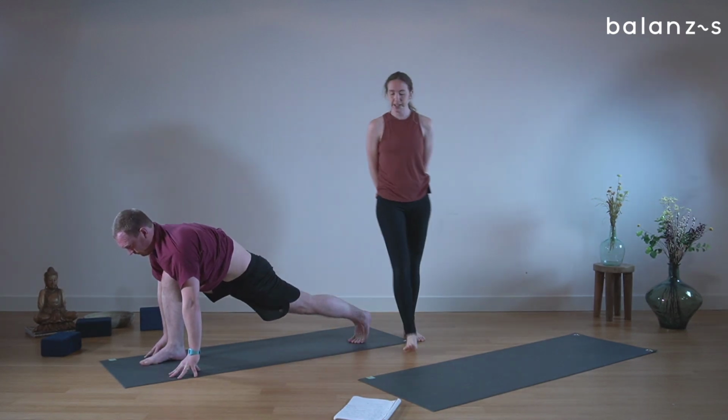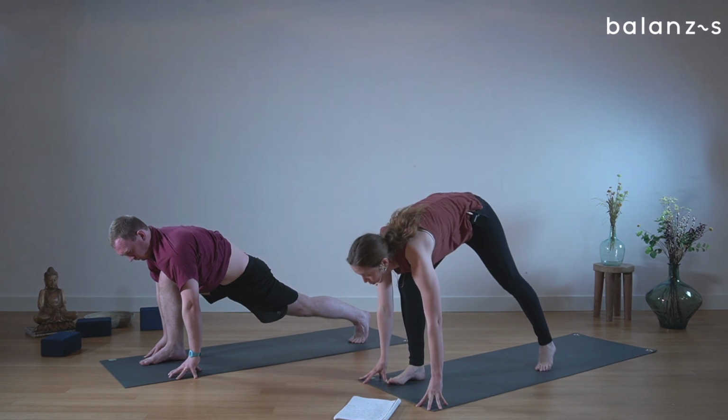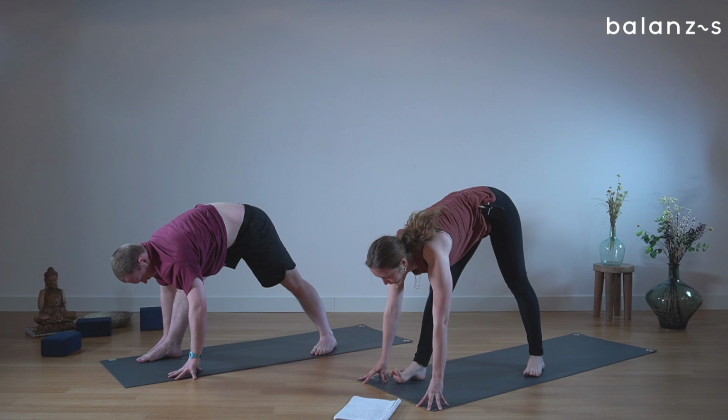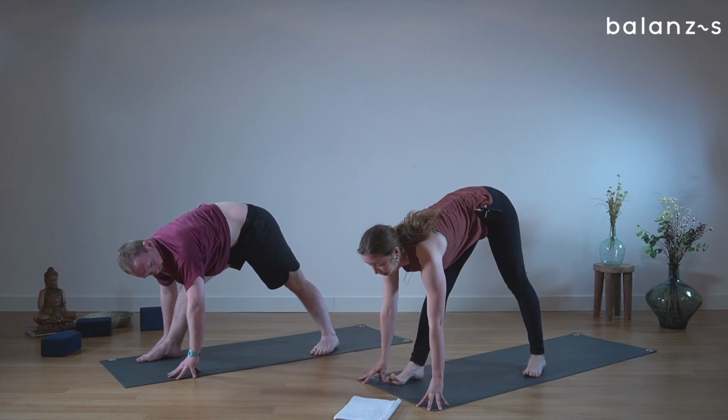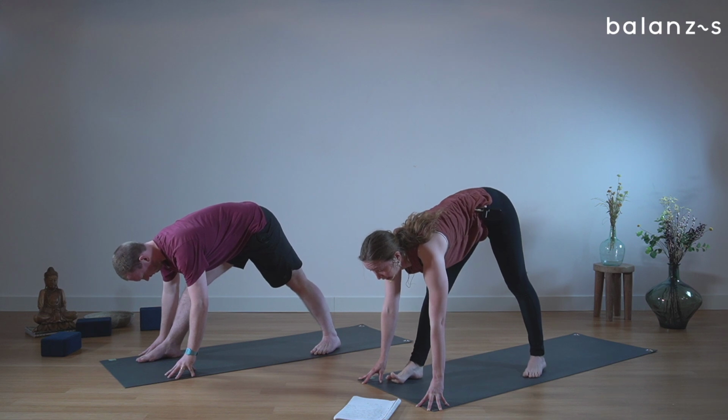Great. Now from here, finding a position as if we were going to move into our warrior one. So if you bring your left heel down, it might be that you need to take it in a bit and square the hips. Now we're going to come to a twisting triangle. So for this, I just need you to find a bit more square into the hips.